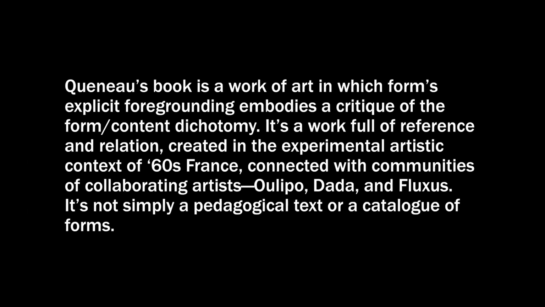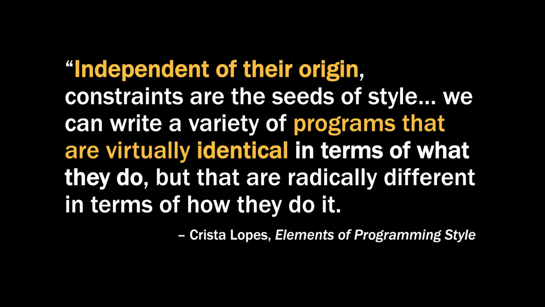More importantly, I think it's a work of reference and relation, which we have to understand as having been created in the experimental artistic context of 60s France and deeply connected with communities of collaborating artists. So Oulipo, which was the community in which Queneau worked, also referencing Dada, Fluxus, other things that were happening in the 60s around this challenge between the form and content dichotomy. Again, this book that's the inspiration for Exercises in Programming Style is not simply a pedagogical text or a catalog of forms.